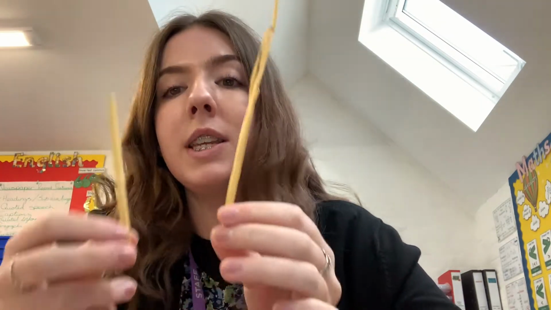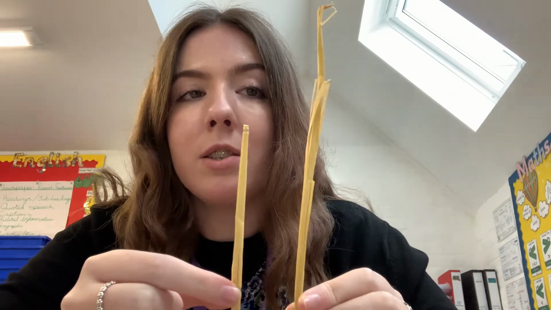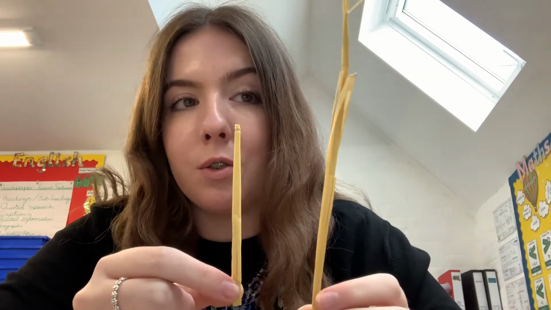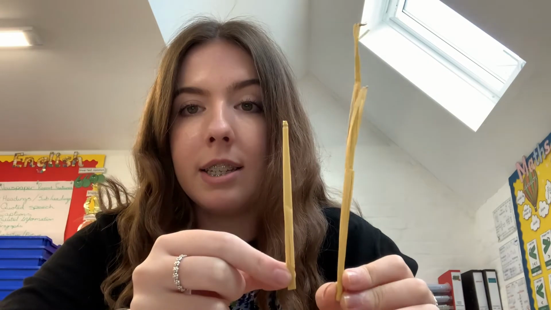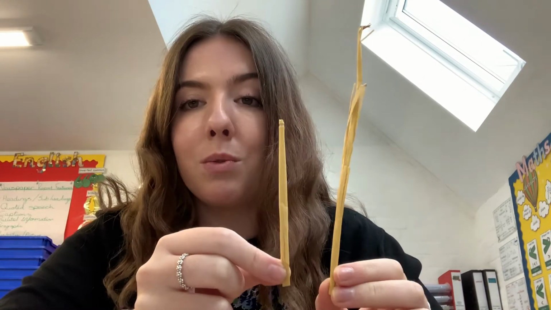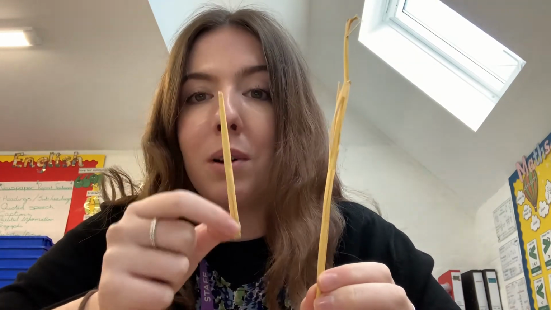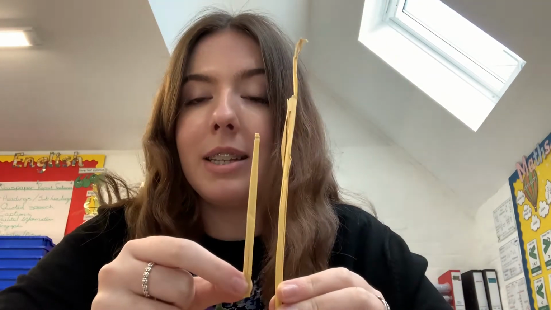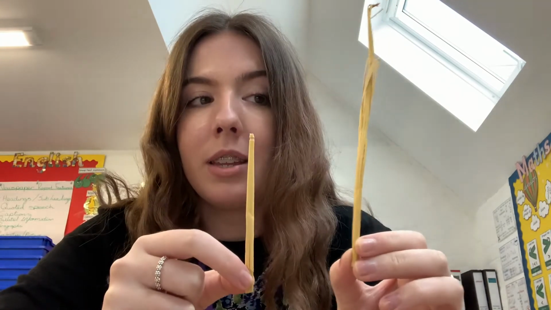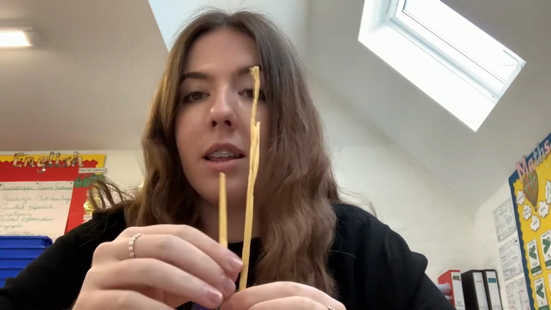Okay, so now we're going to look at lengths and we're going to compare sticks and straw and see which ones are longer and which ones are shorter than each other, just so that we can get used to measuring without a ruler and just compare different lengths together. Okay, so if we start with these 2 pieces of straw, if you look at the screen, which one is shorter and which one is longer? So if you look at the 2 pieces together, which one is longer and which one is shorter? Okay, brilliant if you said this one is the shorter one and that this one is the longer one. So as you can see, this one is a lot shorter than that one. It's not as tall, it's short, and this one is longer.